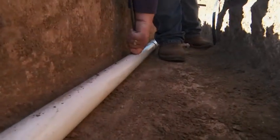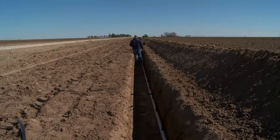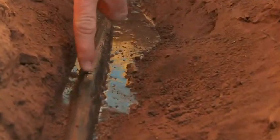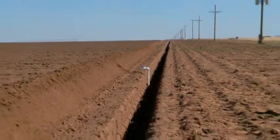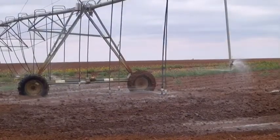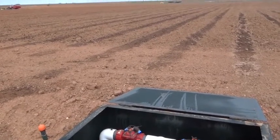Through the use of modern technology, EcoDrip has pioneered a unique method of subsurface drip irrigation. Drip irrigation, or what we're concerned with today is subsurface drip irrigation, we call SDI, is a method of delivering water and fertilizer to a crop below the surface of the ground. So you remove some of the losses that we see with surface applied irrigation, whether it's sprinklers or row water. You no longer have evaporation as a place to lose water. Basically spoon feeding the plants a little bit at a time instead of putting a whole bunch on the surface and hoping that it filters down through the soil and gets to the root zone.